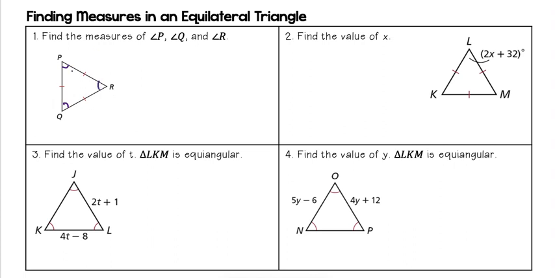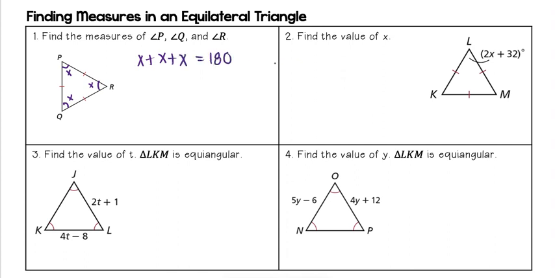And I want to find what all of these angle measures are. So thinking back to last week, by the triangle sum theorem, I know all the angles in a triangle add up to 180. I know all these angles are equal, so I'm just going to label them all as x. I know they're all the same number. I don't know what that number is, so I'm just going to label it as x. And then I know that all of the angles in a triangle add up to 180 by that triangle sum theorem.